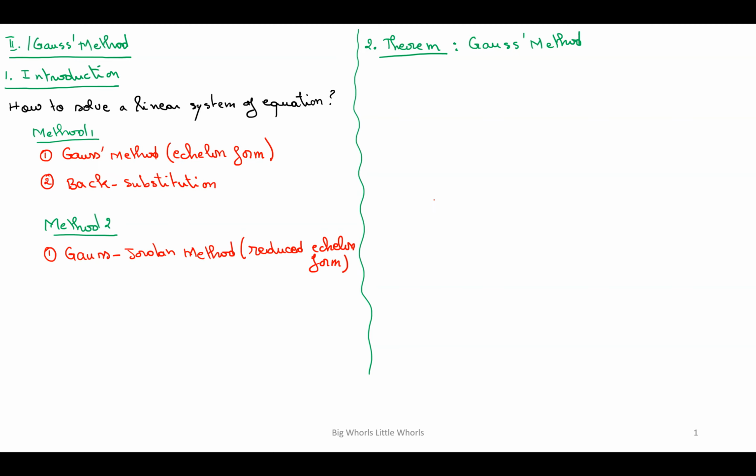We will have the original system, and we will do some stuff to it to have the echelon form. The advantage of the echelon form is it will help us to describe or find the solution of the original system. So if we perform the following three operations I'm going to describe shortly on the original system, we do not change the solution set. Is that okay? Now let me give the formal form of the theorem.